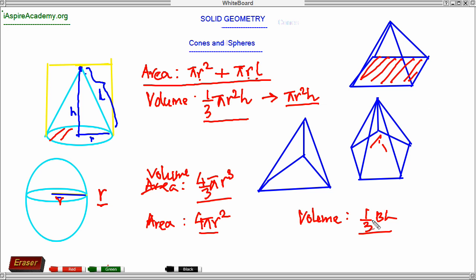I'm sorry, for the surface area. There is no standard formula for the surface area of a pyramid, because each of these pyramids comes in different shapes. As you see here, each of them has a different number of surfaces, but you can always find the volume of a pyramid given the base and the height. So that's pretty much all the solid geometry shapes which we have covered in the last few lessons.